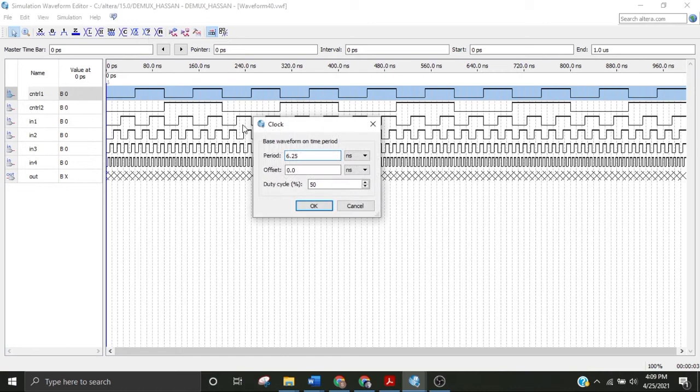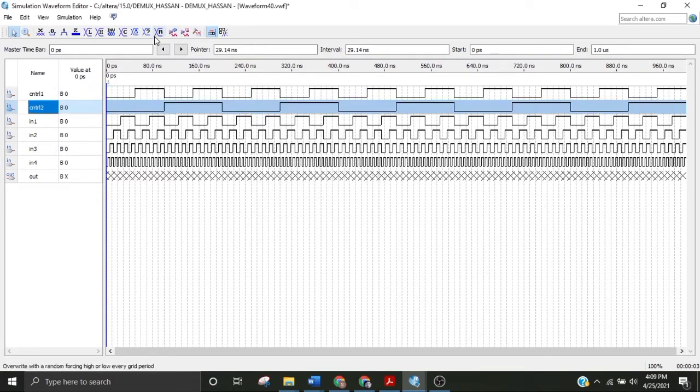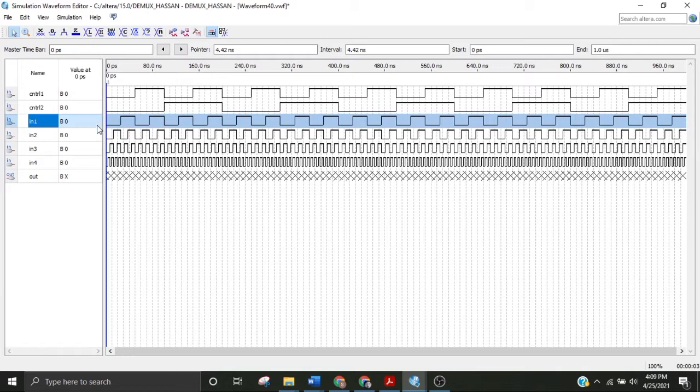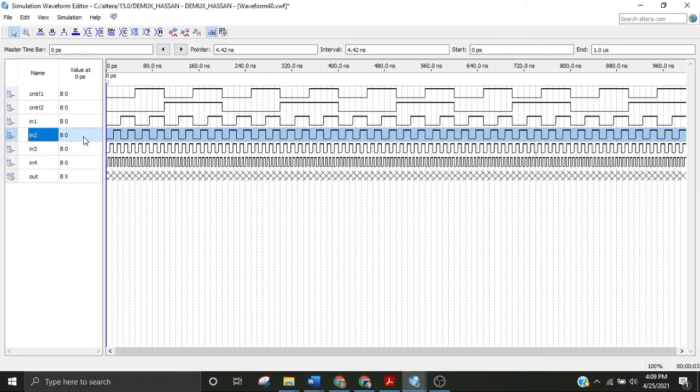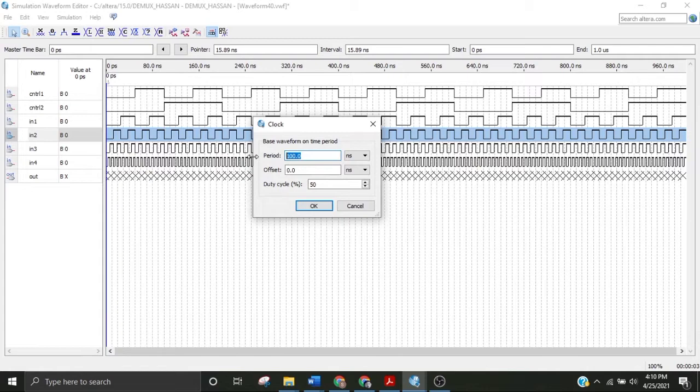We will provide a time clock of 100, and then we will provide the time clock here for 200, and then we will start from 50 to 6.25, meaning that the 50 will be applied here, and then the half of 50 will be 25, and 25 time clock will be provided here. You can see that this doesn't make any change.